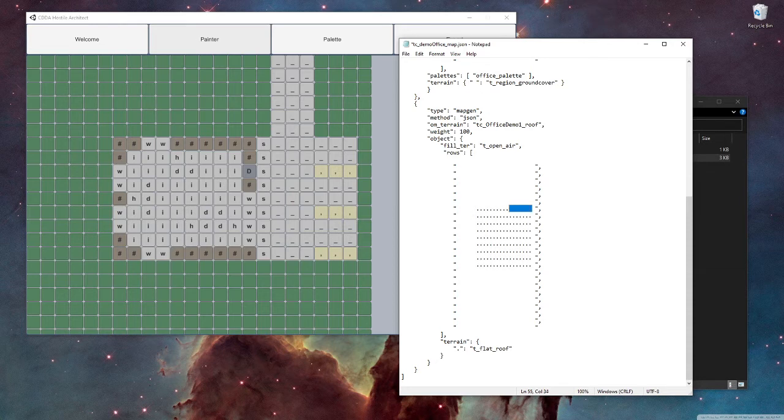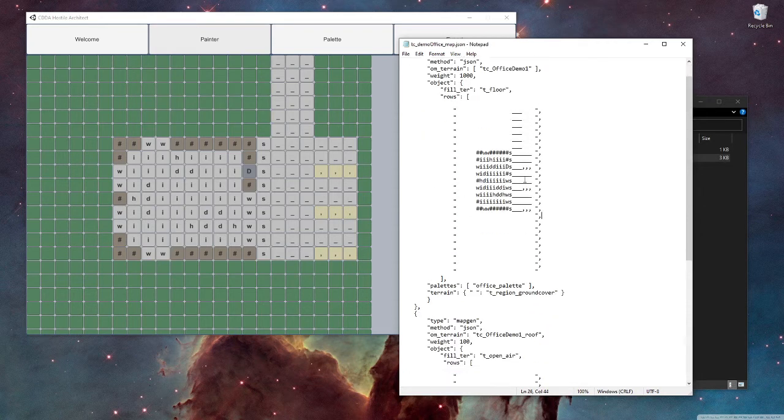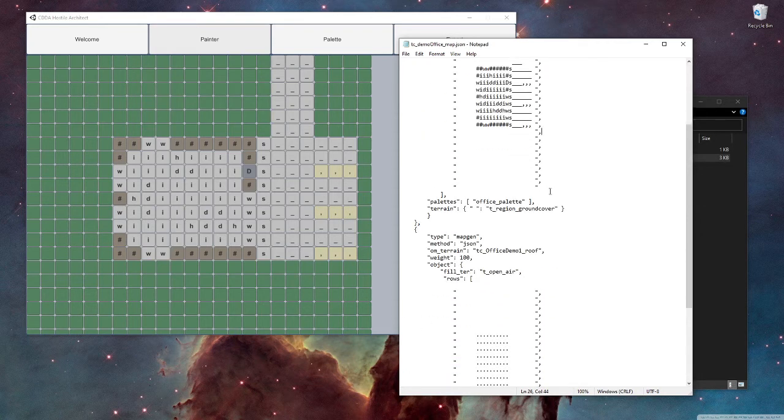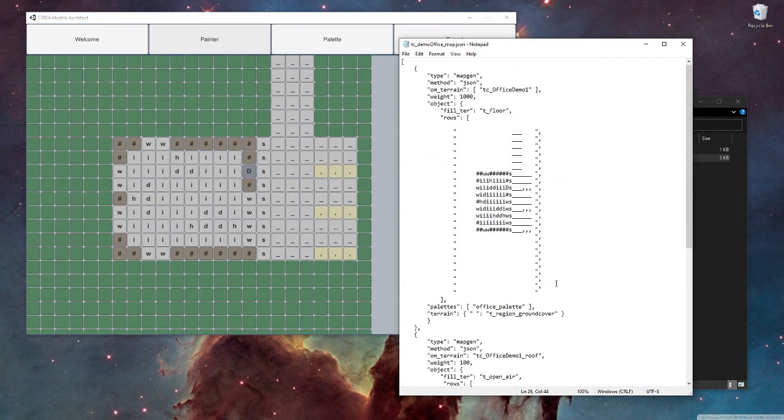And I'll just copy paste that down to the next row, just to get rid of the roof that's going to be on there. As you can see, as we get into some of the more advanced stuff, there's some things I can do to help make it easier, but I don't have an infinite amount of time that I can spend on this tool, so it is going to be what it is at the end of the day. But it certainly beats doing this all by hand. At least it speeds it up a whole bunch.